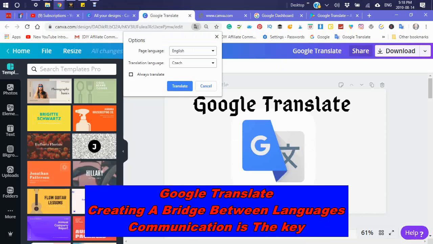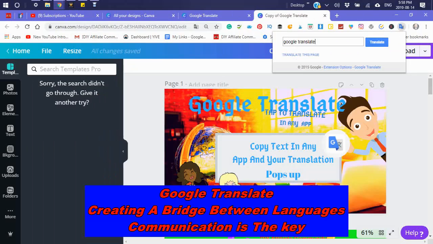So I'm down at canva.com, and I'm just working on making some thumbnails and video cards. And I noticed that I can also use the Google Translate in here. So let's go to this icon here in the browser, and in this pop-up box right here above, translate this page, and just click on Translate, if you just want to get a little bit of text translated.